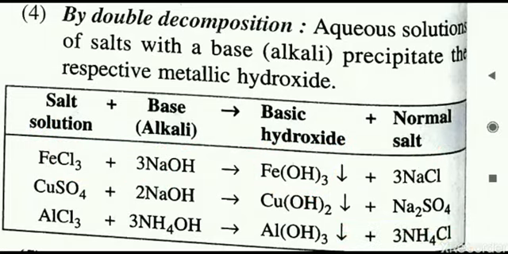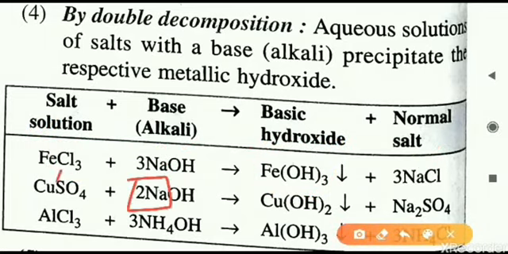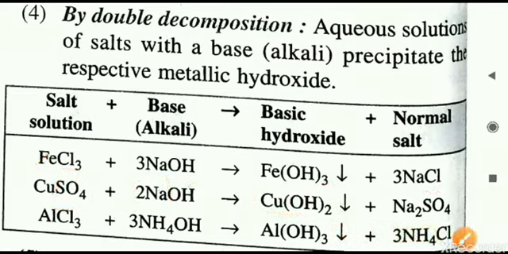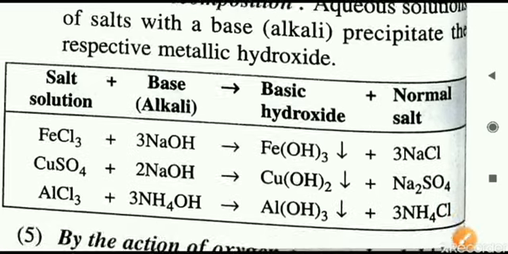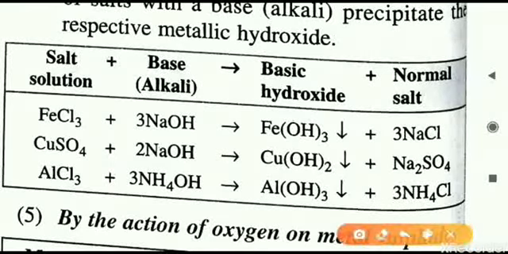Similarly, in the next one also you can see sodium and sulfate, that will form the salt Na2SO4, sodium sulfate. The remaining ones are copper and OH, hydroxide, that forms Cu(OH)2, copper hydroxide. So this is what is happening. Oppositely charged ions are exchanging with each other, they are displacing each other. That is why this reaction is called a double displacement reaction, or it can also be called a double decomposition reaction. I hope it is clear to you. The general equation you have to learn in all these reactions.